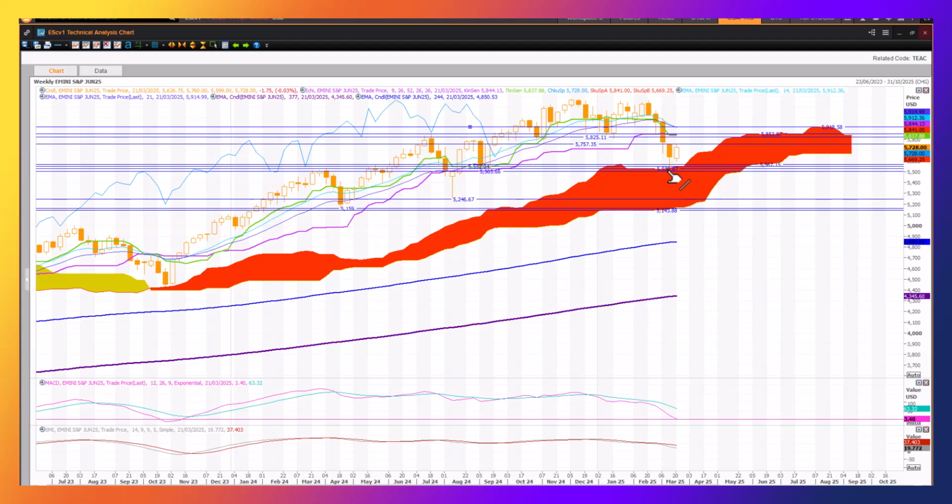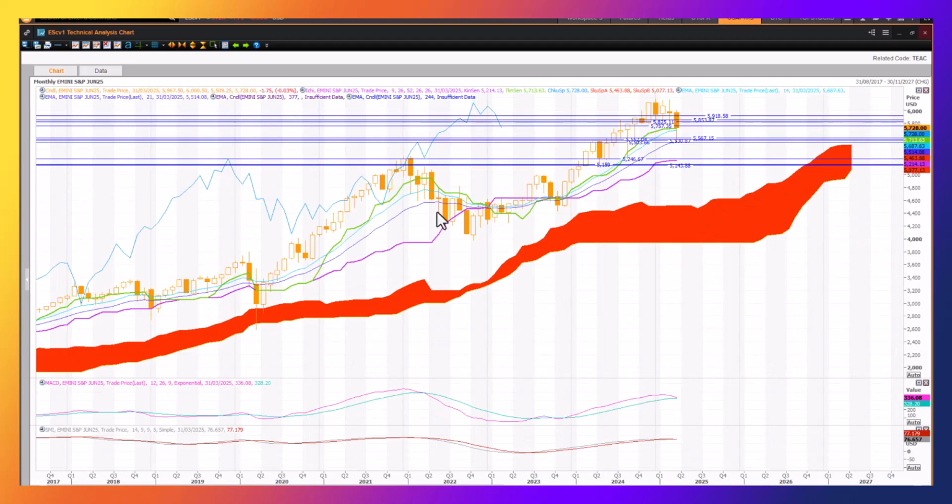We got our rebound while testing the top end of the front end of the cloud, and now we just have to watch out what the interaction will be when the futures get back to the front end of the cloud resistance zone, as well as the standard line of the Ichimoku cloud there. Just take a really big picture perspective. If we look at the monthly, we can see we're really not out of the woods there. This correction only really started on the monthly basis. You can see we haven't even touched the front end of the monthly cloud. So there's still some significant downside risk.